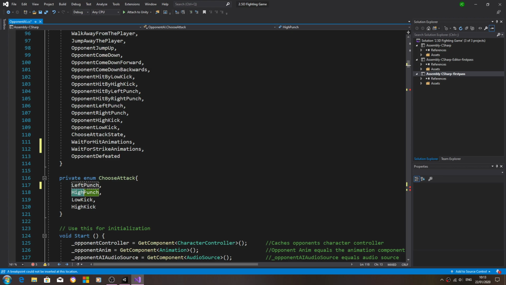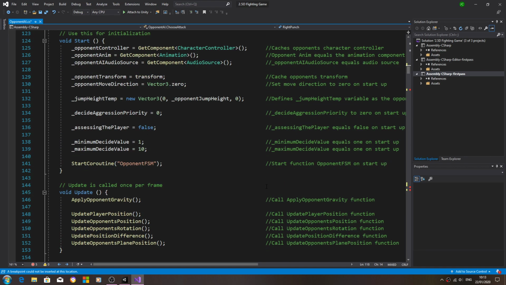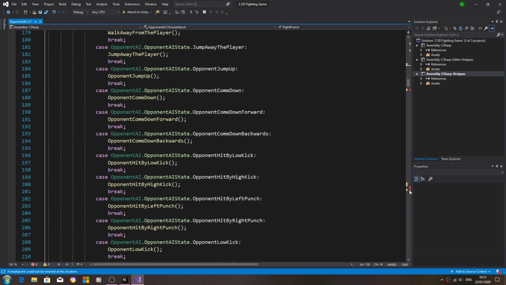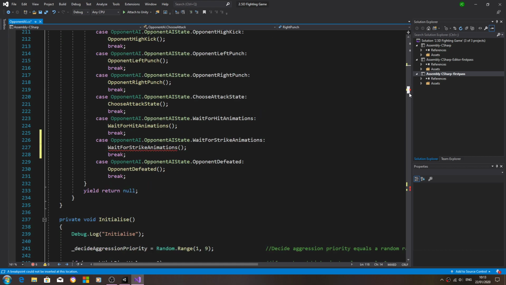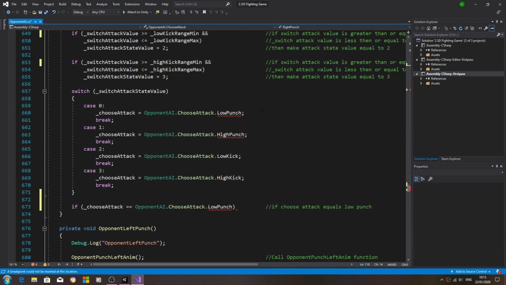So low becomes left, high becomes right. It will create some red errors, but we'll fix those now. So we'll just change that to left punch and right punch. And we'll change that here as well.